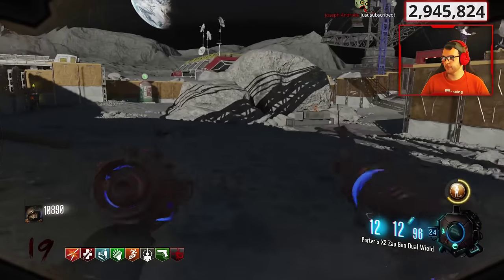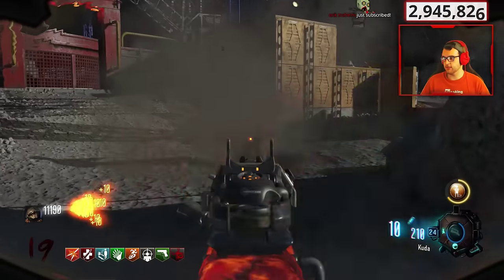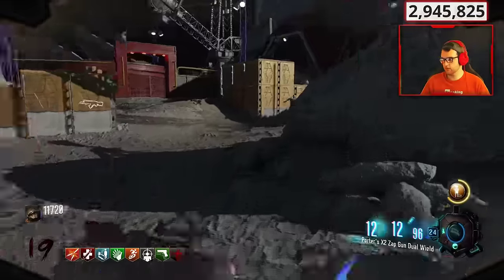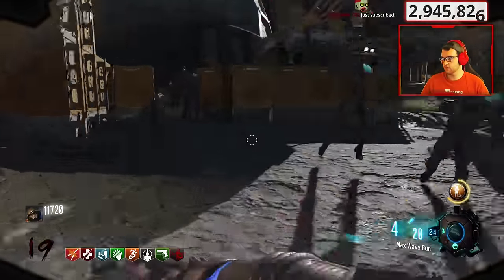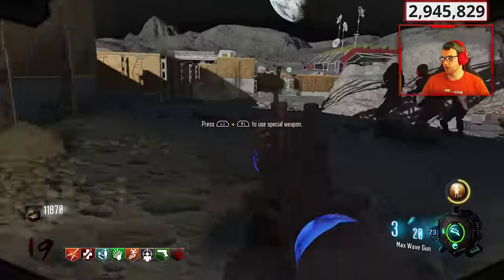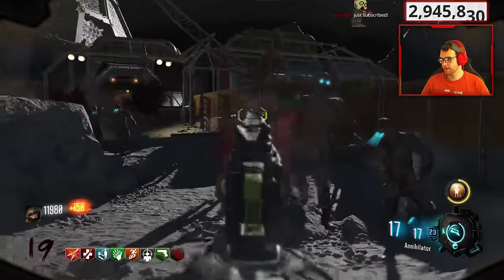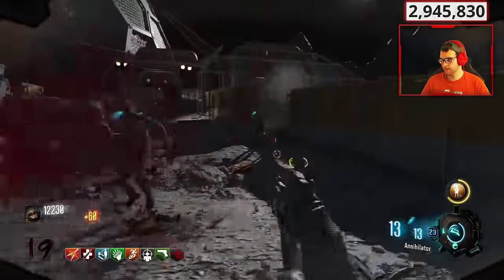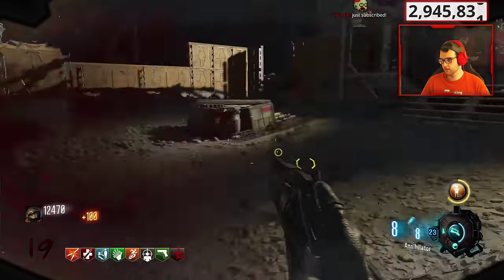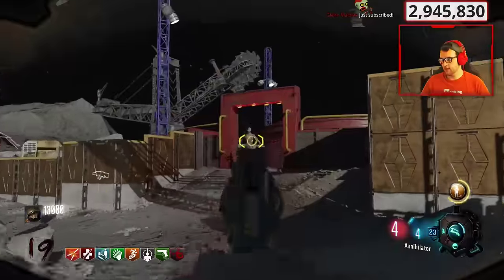Okay. Ding, ding, ding, ding, ding. All right. So now we just need to get one zombie left, and we need to play Samantha Says. Oh. Now that's what we call a wave from a wave gun right there. Holy cow. The Annihilator is pretty clutch.